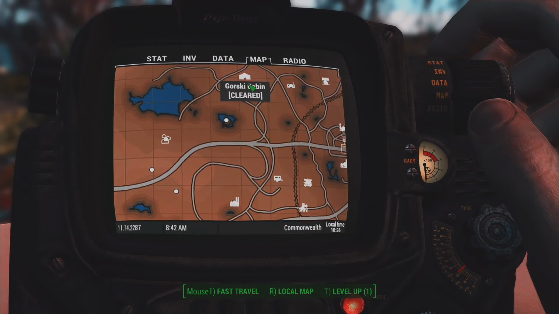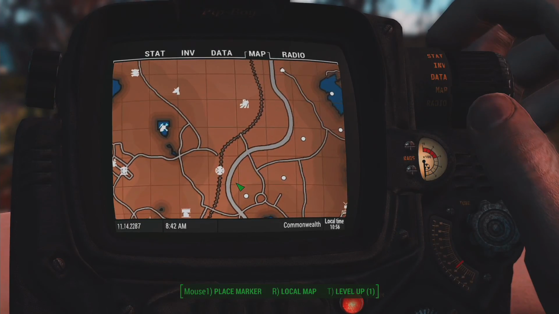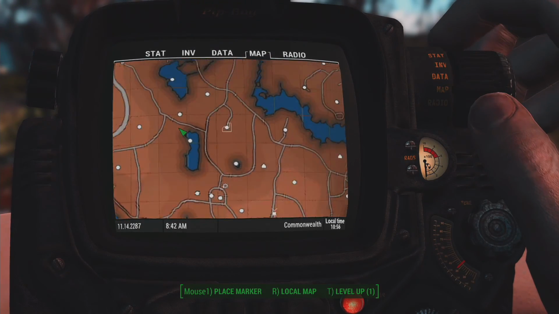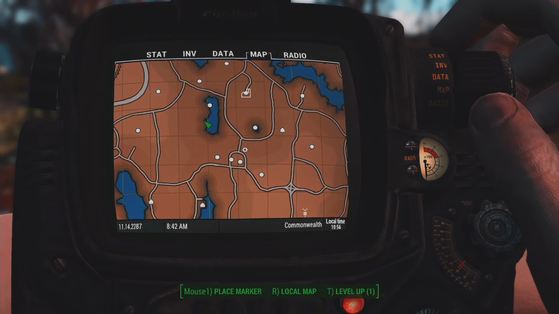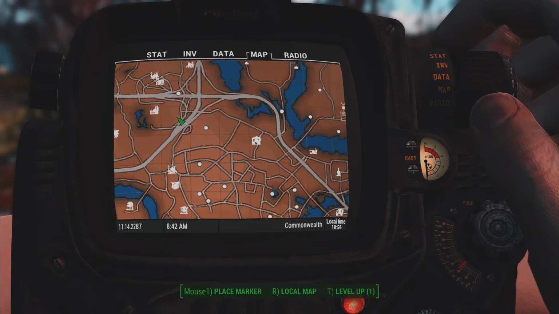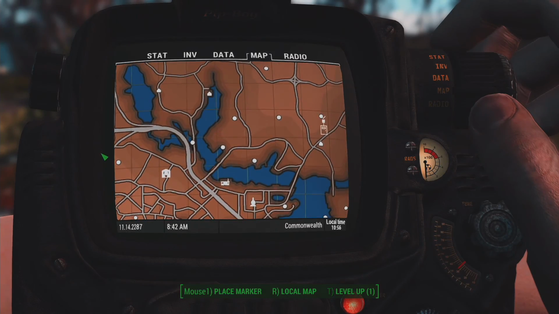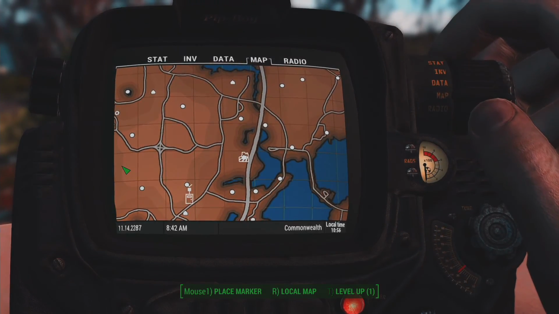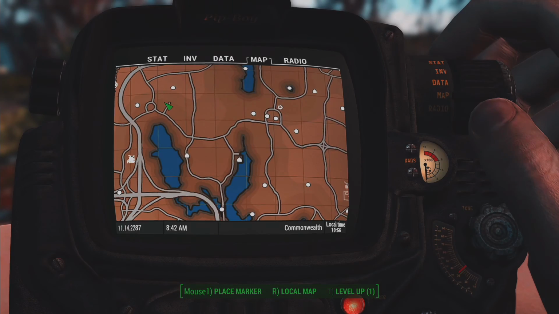And what this map is, it's just an upgrade to the existing map. You can see the roads, you can see the terrain, you can see the railways, and you can get a much better sense of the world itself. It's of course in color, so it's nice and easy to see.